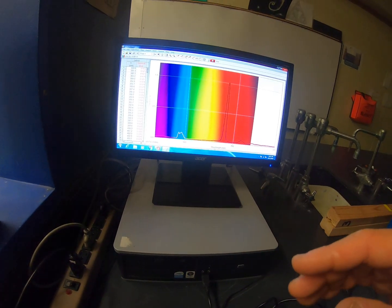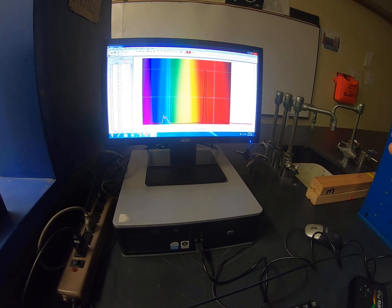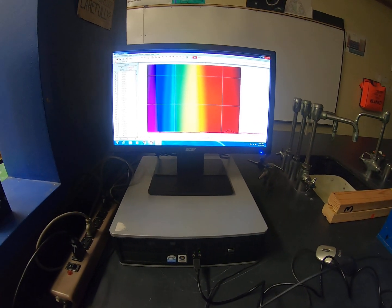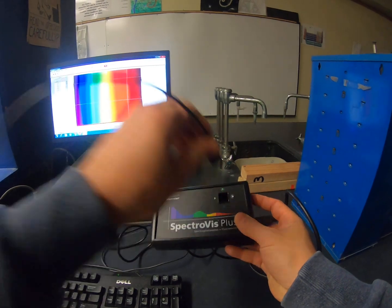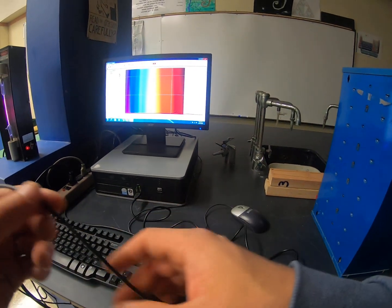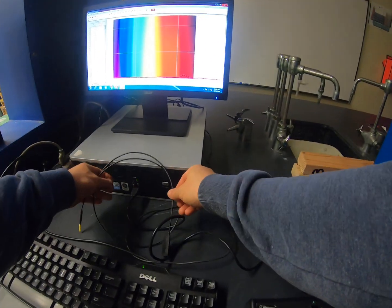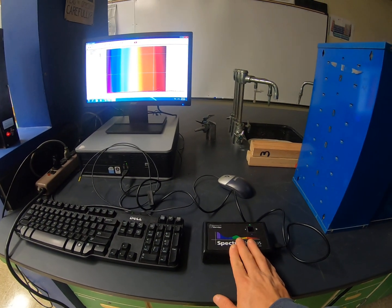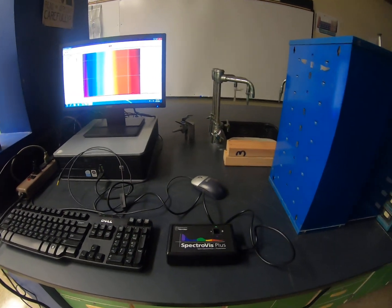So again, spectrophotometers give us a good way to identify light, and we can measure all sorts of different kinds of light: visible, infrared, ultraviolet. We have special telescopes that are looking for radio waves, and again, they're hooked to a spectrophotometer, just like this, just a little more complex. But this is a really important piece of lab equipment that we use, and spectrophotometers are foundational for chemists to identify and quantify chemicals that they're producing or chemicals that they're looking for. So we won't get to use it a lot in this year's chemistry, but if you take AP chemistry, we'll do a bunch of work with spectrophotometers.